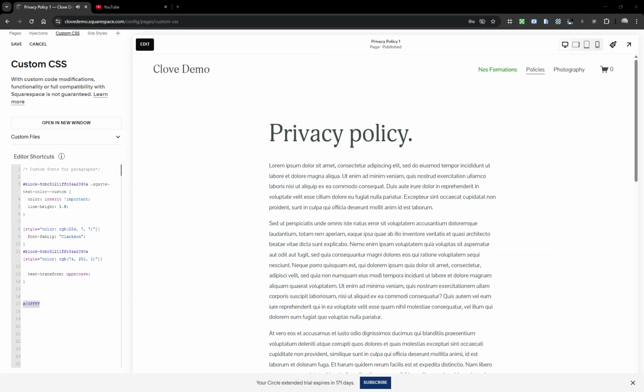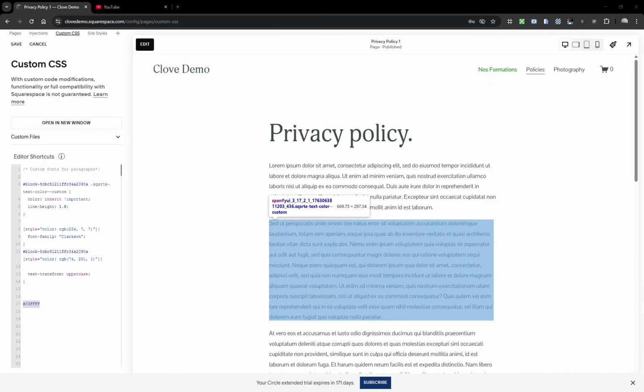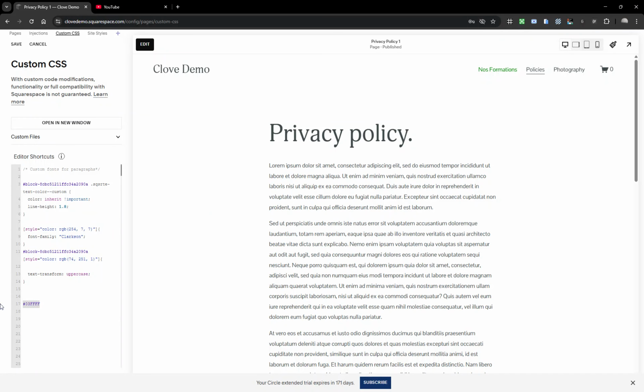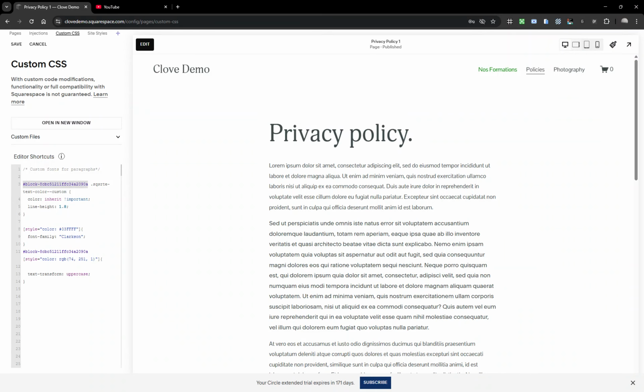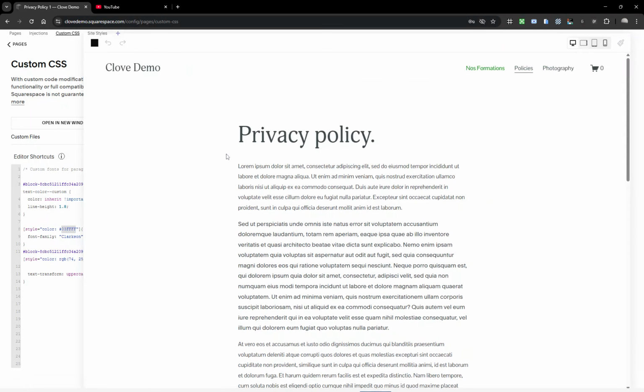That means when I inspect, and I come in here, it'll give me this as the selector. And that's a lot easier to work with. I find text codes are preferable for most people than RGB colors. And you can see here, I'm not using the block ID, right? So let's copy this selector again, save this, edit.